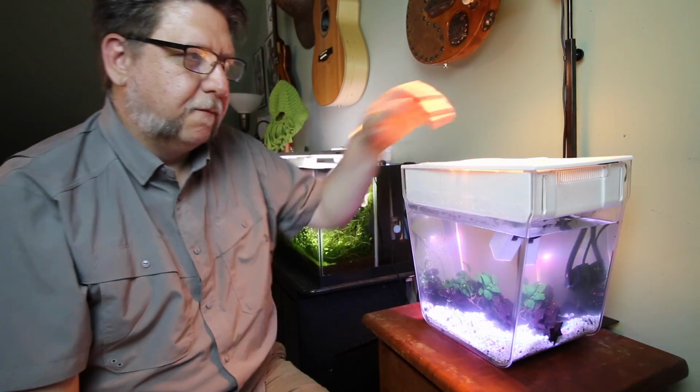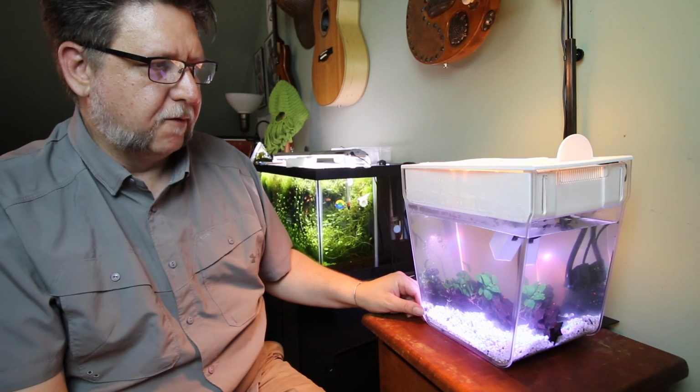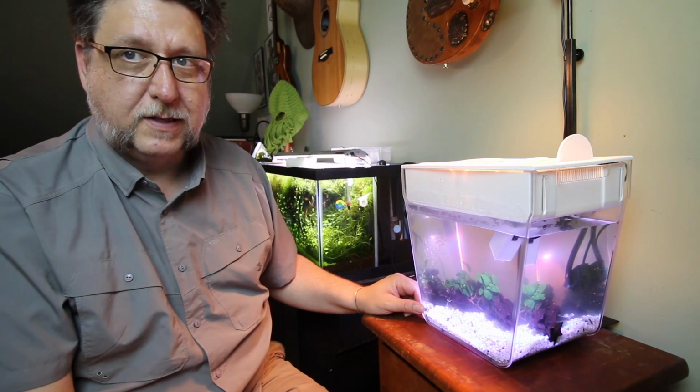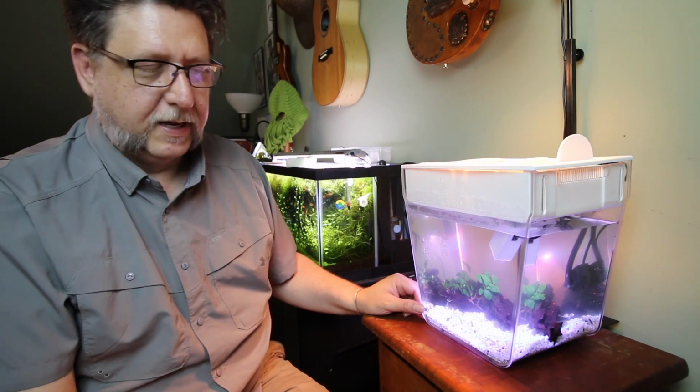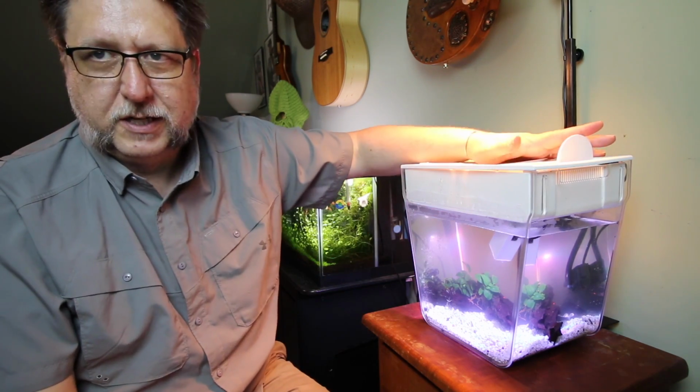Aside from feeding the fish, it's practically impossible to get inside this tank and really do anything. You're going to have to be real careful if you put this in a window to grow plants, because frankly, if you don't do it just right, or it doesn't work out just right, you're going to get algae all throughout that tank. So definitely be aware of that. That's not going to work out well for you. And yes, I did cheat.